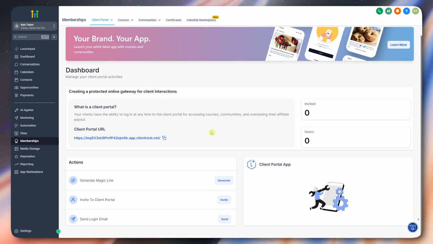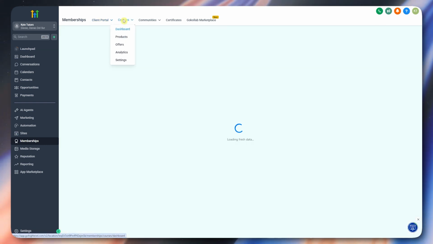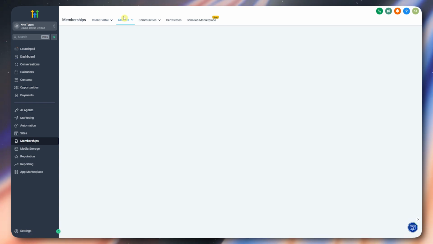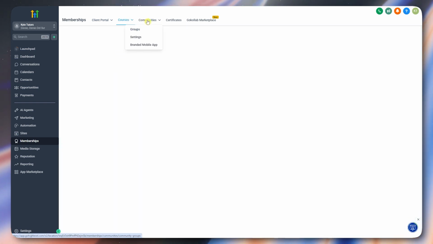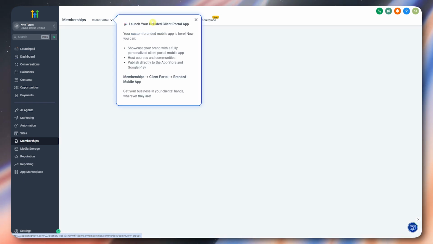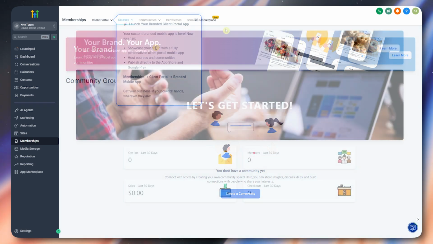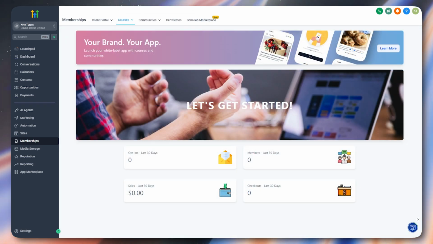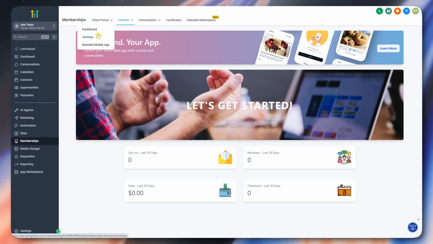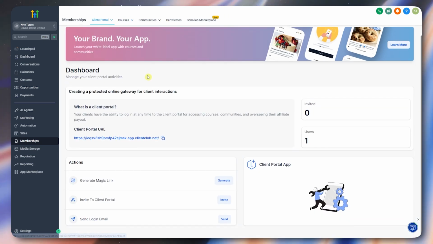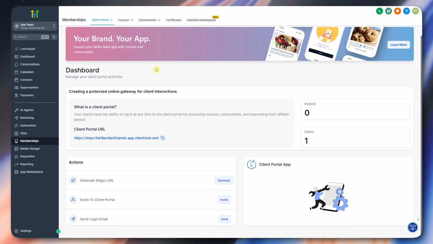You can build membership products with multiple categories and lessons, including video, audio, or written content. Access can be controlled using offers and tied into payment systems to monetize your expertise. So this platform supports full customization with branding, colors, and welcome emails. It's great for coaches, educators, or service providers looking to scale through digital products. And since it's fully integrated, you can trigger automations based on course progress or signups.